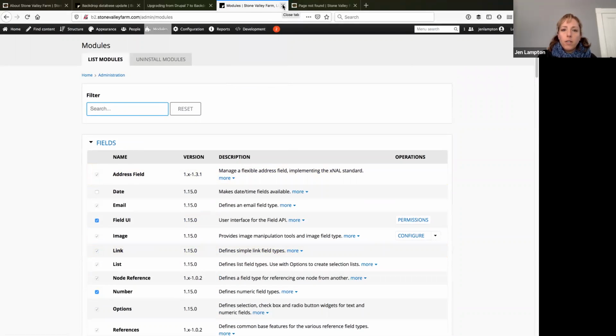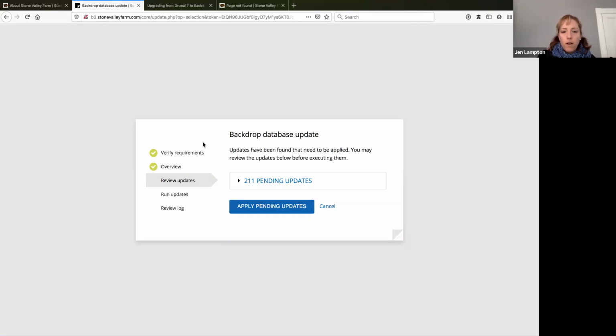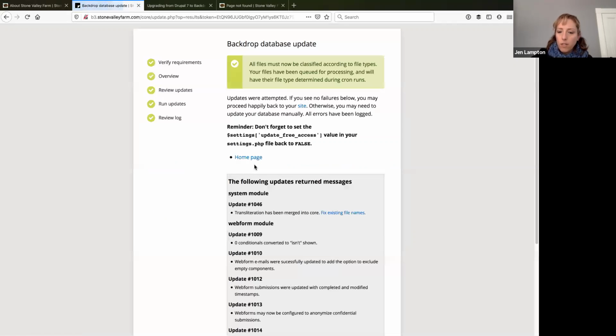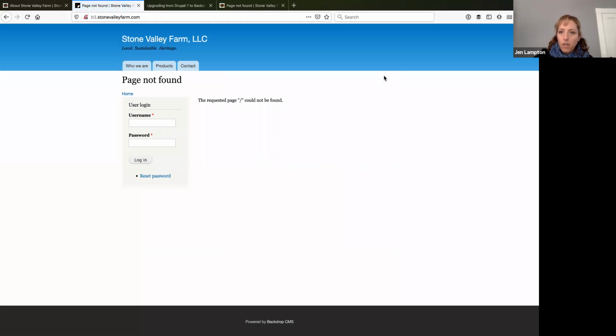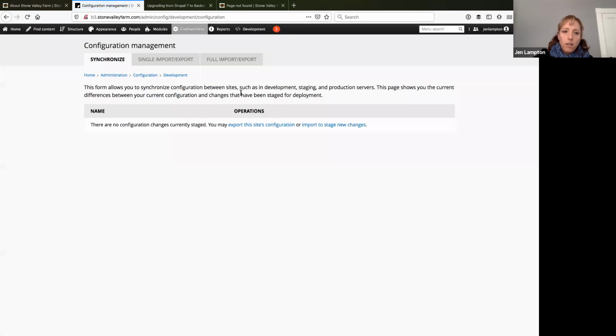Once this upgrade works and I've got all of my configuration committed to code, I would do the same thing again. So I have an example here of Backdrop site plus modules plus configuration. And I'll show how you'd upgrade here. So do the same upgrade we did last time, but now that we have all of the configuration for the site, we're gonna do a config sync immediately afterwards. So I'll go back here and I'll log in again. And once you're logged in, you can go to the configuration management section. And here it'll show you, oh no.